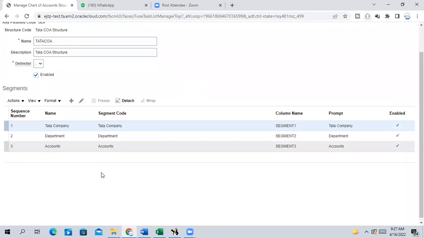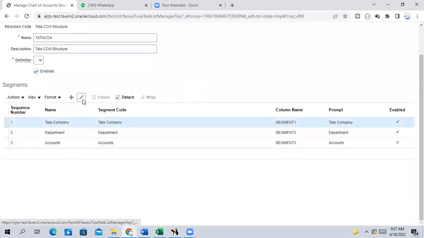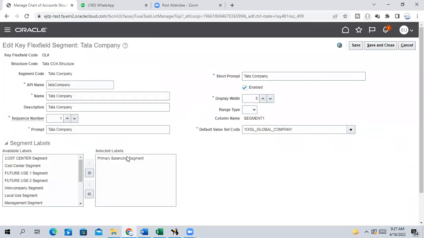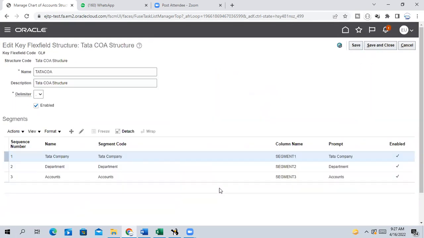You asked me about the option we have given. So Tata company we have defined as the primary balancing segment. The segment level you have to give your qualifiers. Account, natural account segment qualifier.